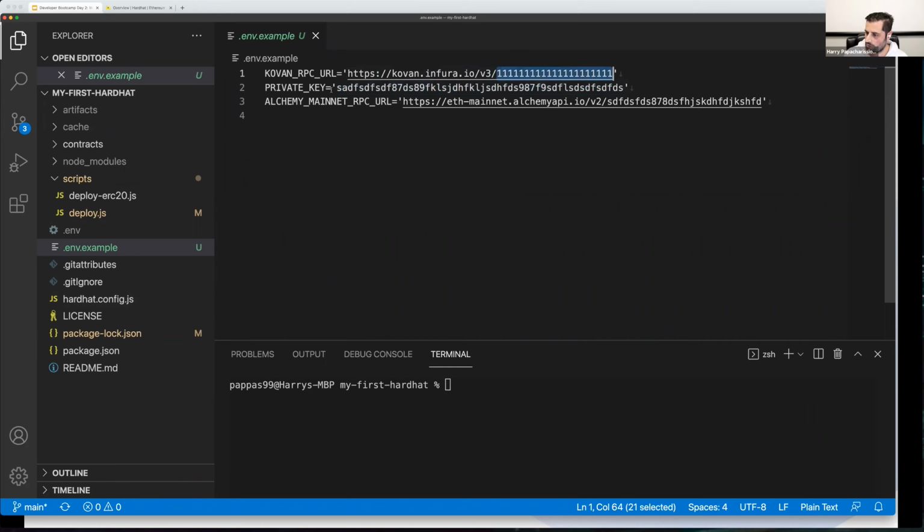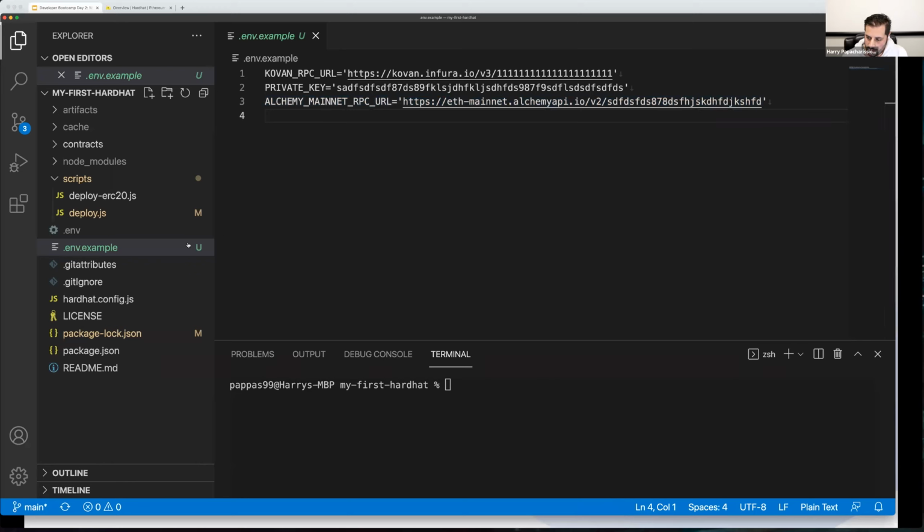In addition to this, we're storing the Kovan RPC URL, which you should have set up in the setup instructions for Hardhat. You'll need to grab that key that you were given. If you haven't got it yet, you can go to Infura right now and sign in, and you should be able to find it. You plug that in there, and that's used to connect to the Ethereum network. Because we're not using MetaMask, we need a connection to the Kovan network, and we're not running a Kovan node, so we're using Infura to gain access to the Ethereum network. We don't actually need this one for this exercise, so just ignore that.